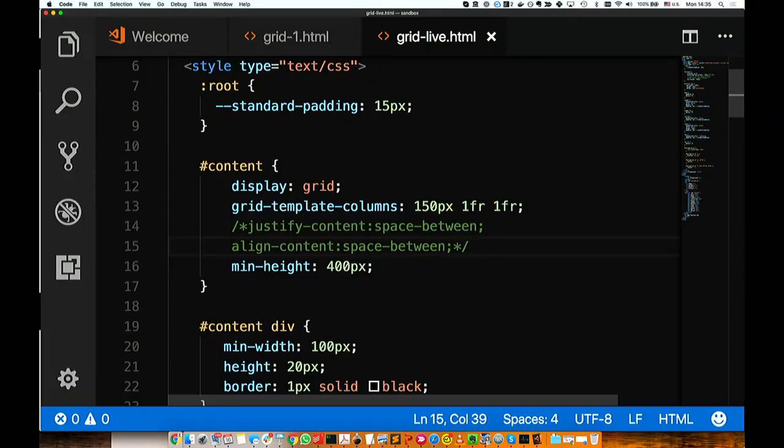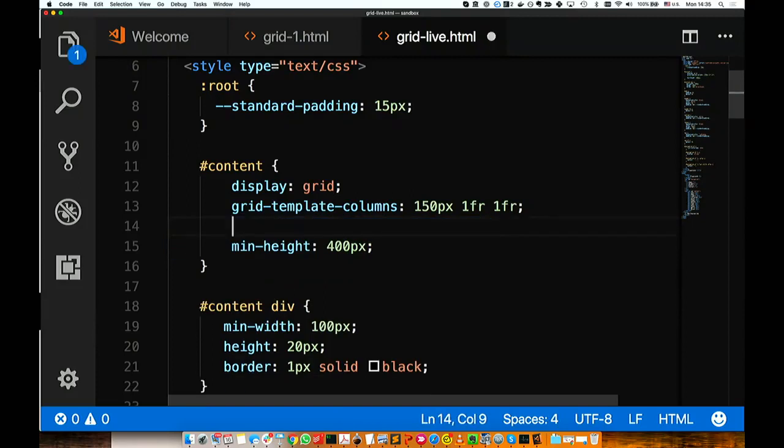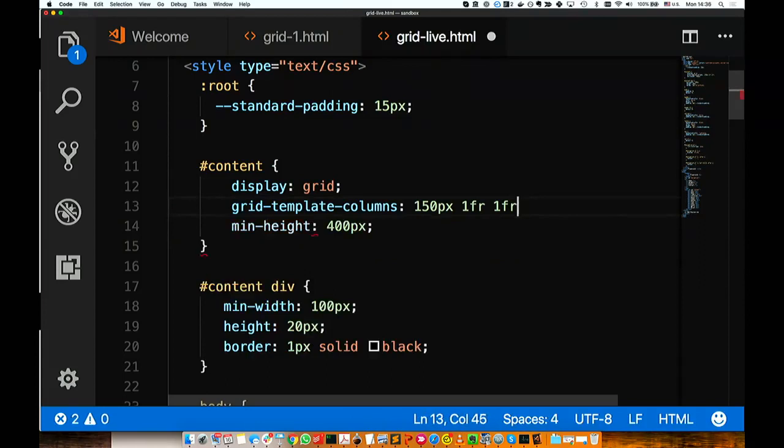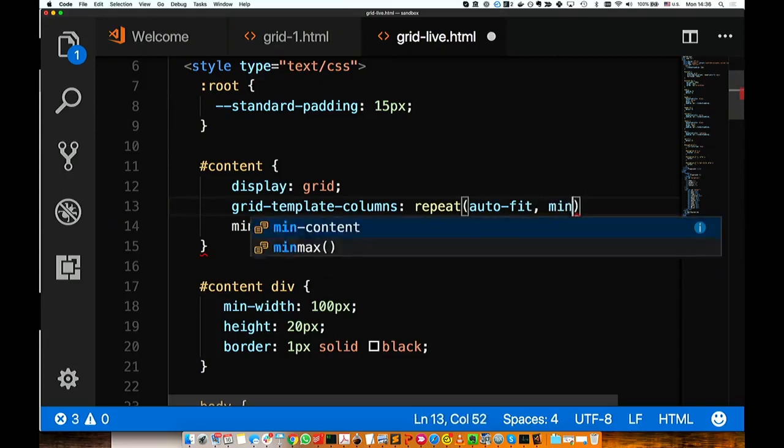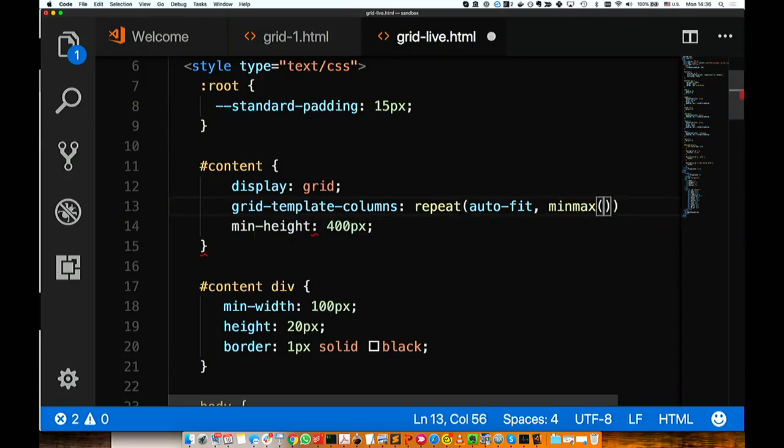Yes, okay. I think there were a few things I still wanted to show you. Oh yeah, there's one more thing that I think is quite interesting. If you don't want to have a fixed column size, and you just want to wrap around in a similar way that Flexbox does it, there's this property for columns. Let's see here. What you can do is say repeat, and then you say autofit, and then there's also this function called minmax that can compare between absolute and relative measures.